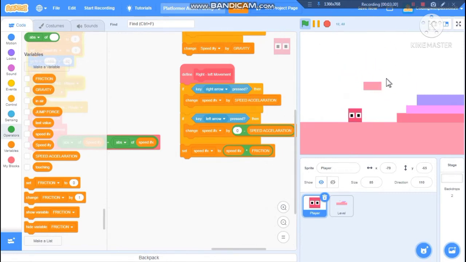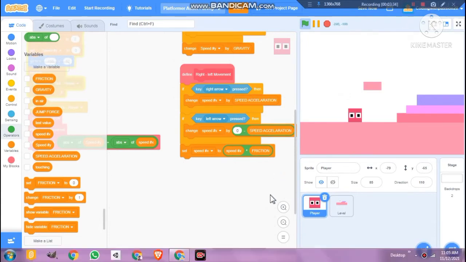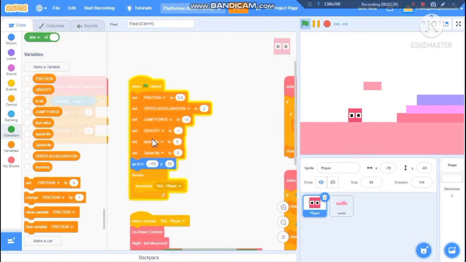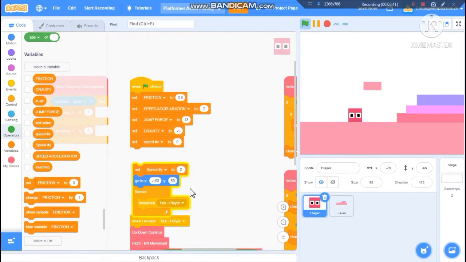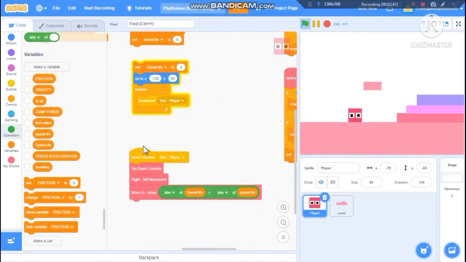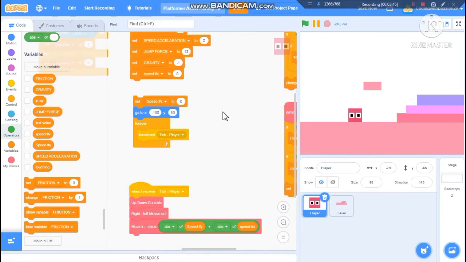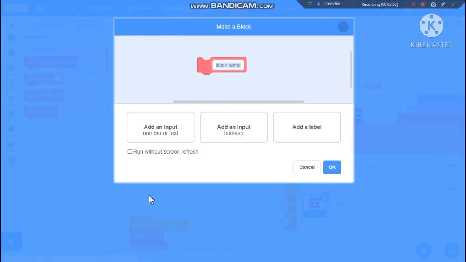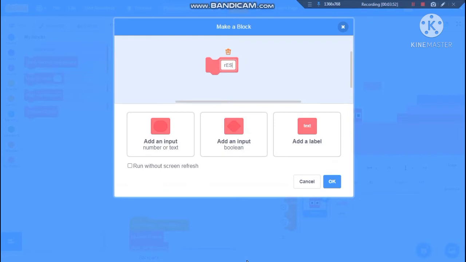Okay, let's organize this code. First clean up. Let's organize it and make this as here. And without this, we need a new custom block for that, named reset and begin script.